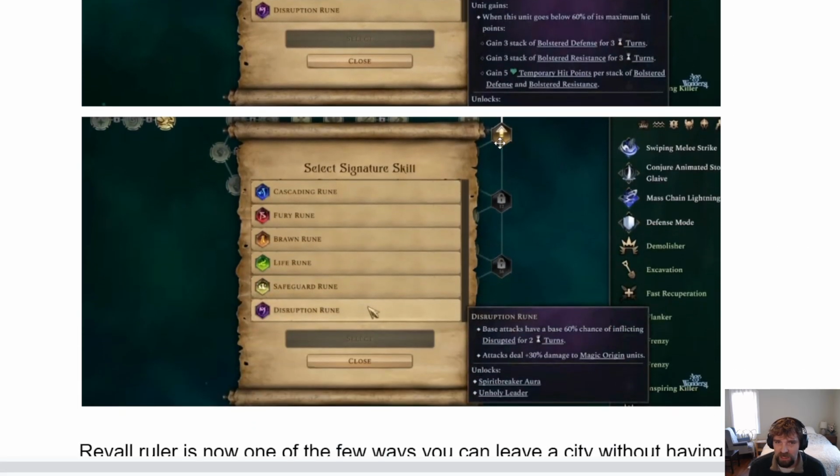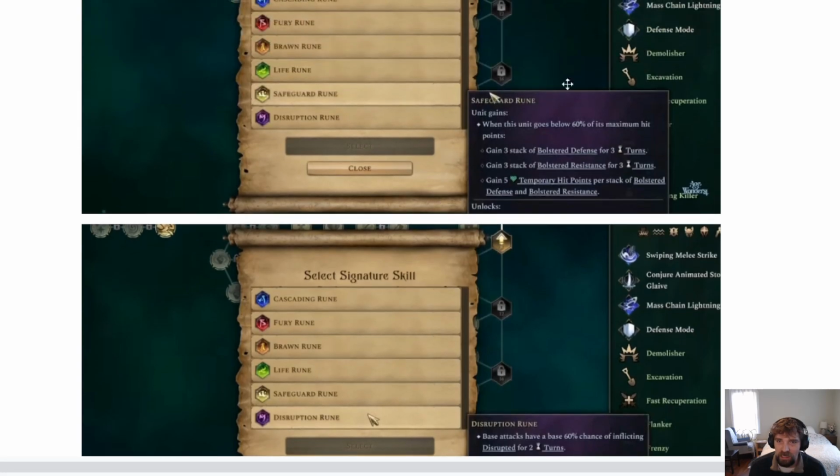You'd have to lose like 50 HP or something to activate that effect, and then you could probably heal up most of that with the temporary HP, so long as you have lots of stacks of bolstering resistance and bolstering defense.